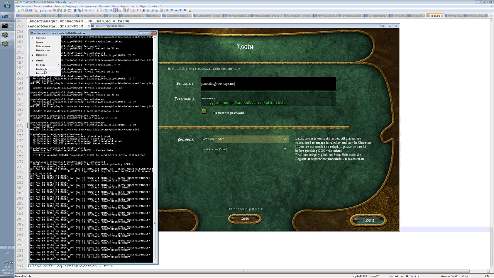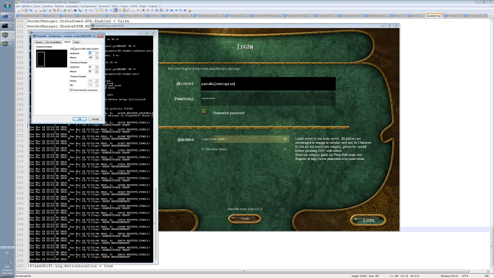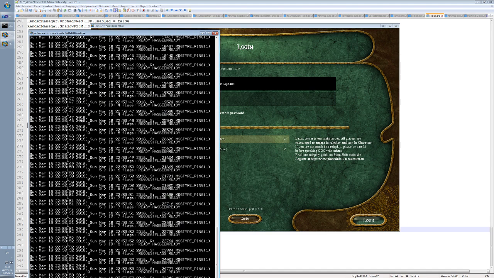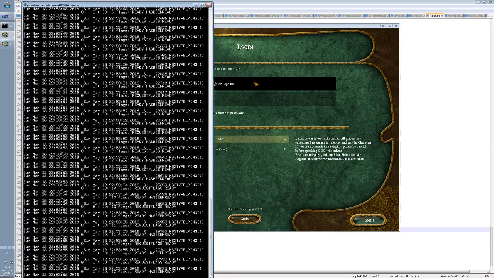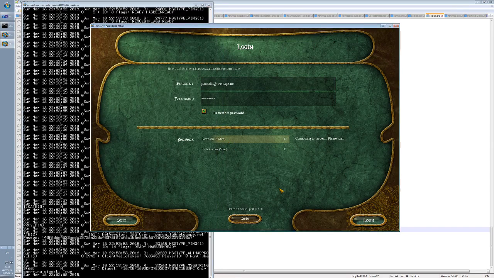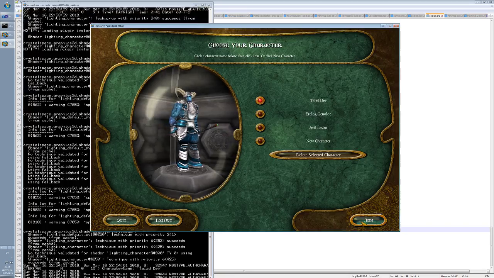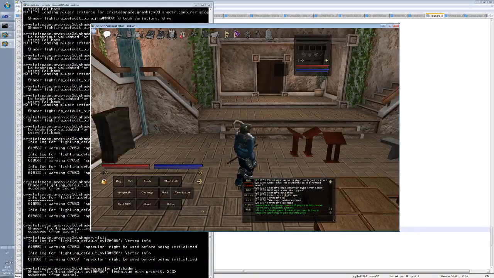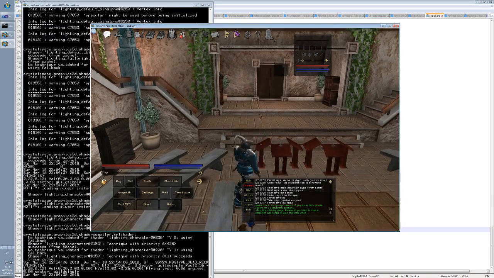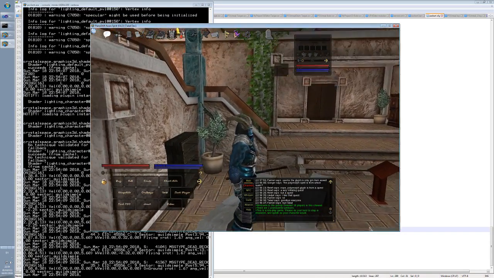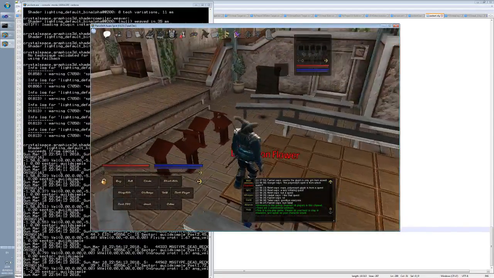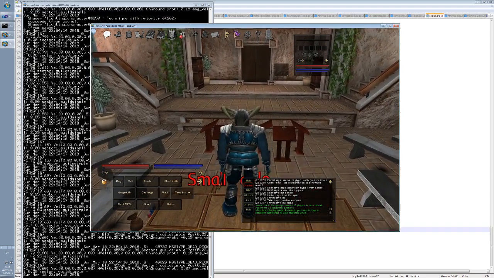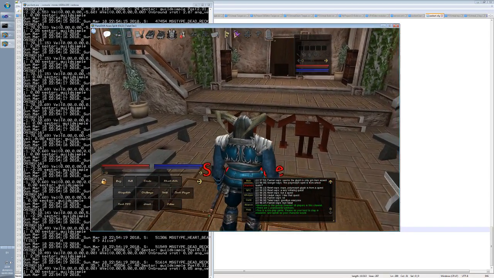Right? Can I change the font of this one so you can see it? Because I think you cannot see it if it's too small. Yeah, let's do it like this. Okay, like this you will be able to see it. So let's connect to the main server. Let's just go in. And let's try to be in a place with not too many people so we don't get any messages. Okay, so here it is only me. This place is only me, so I don't get any specific messages.